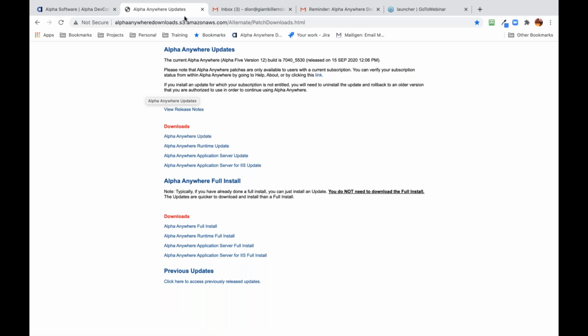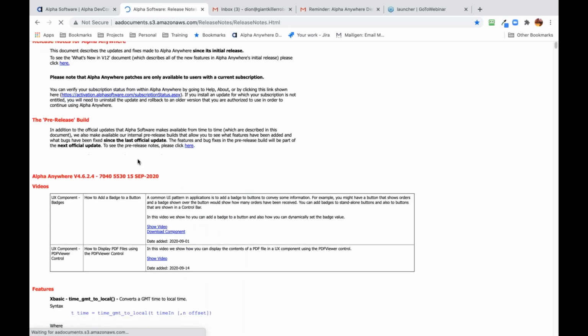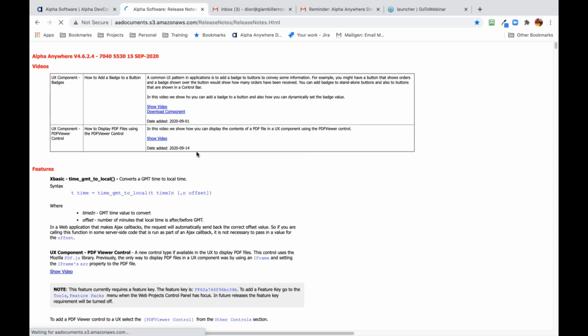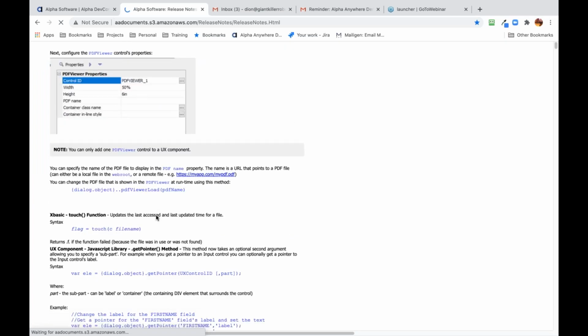Now, a couple quick notes on that. You can click release notes. It's primarily a bug release version, meaning a lot of little stuff was cleaned up. A huge amount of features have been added in the last 6 months, and so we just want to go in and make sure everything's good. But there are a couple of cool little new features. One is how to add badges to buttons. Let me give you a little visual of what that looks like.